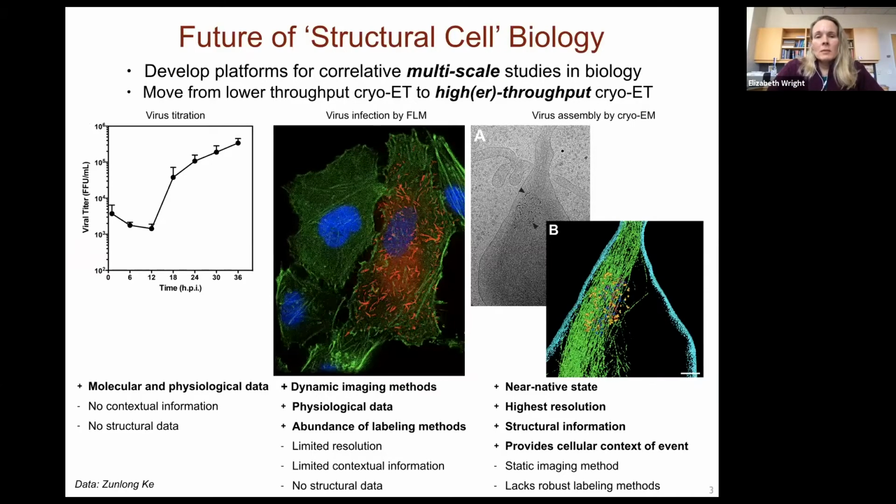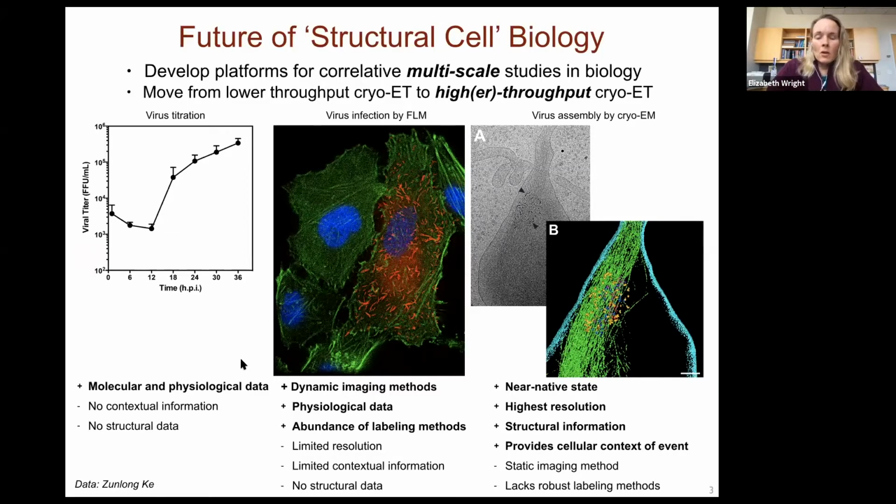So when many of us think about the future of structural cell biology, we're working to develop tools that help us move beyond just imaging in isolated sets of experiments, but working to bridge across multiple disciplines. So if we're developing tools to better understand molecular and physiological data on the bench, we can really relate that to what we're seeing in the microscope, because each one of these target areas has a particular strength in giving us information about the sample we're studying. But when they're in isolation from one another, it's very hard to correlate between them.